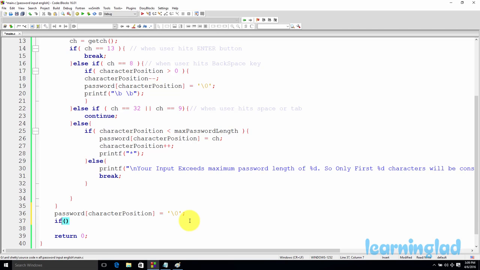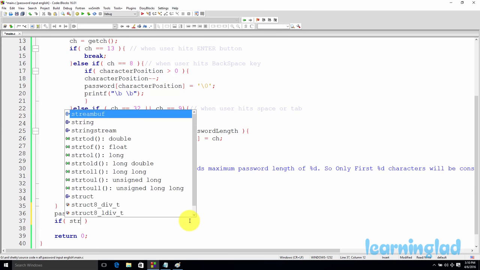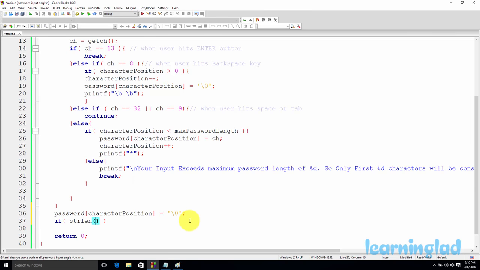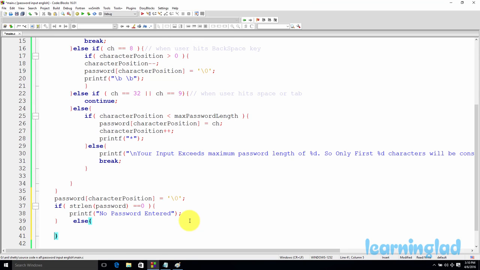It's gonna be if strlen, the string length function, on this password array is equal to 0, then we're just gonna say using the printf function that no password entered. Else, if the length is not 0, then we're just gonna display the password entered by the user.